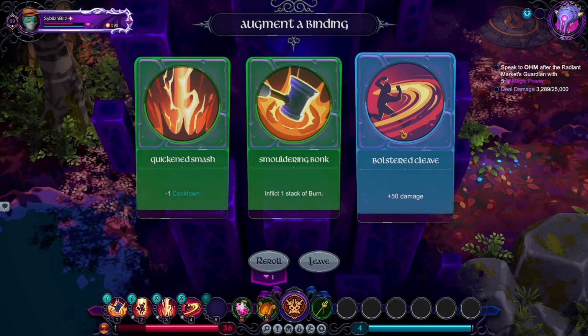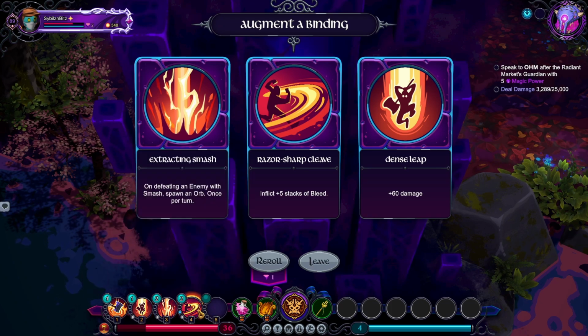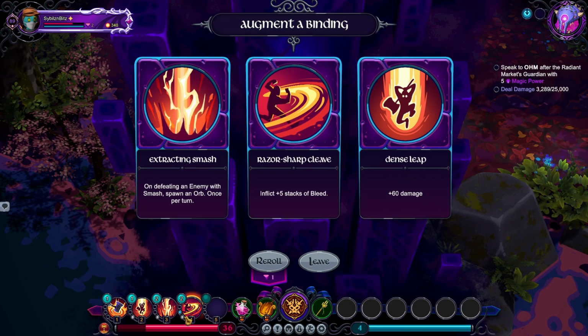I'll take Bolstered Cleave, why not? Get a little bit more base damage in there. I'll take Razor Sharp Cleave, why not? Otherwise, Dense Leap is huge. That's a lot of damage. Like, both of these are going to add a ton of damage. This is another 50 damage per turn against Giannis, who we are kind of scared of. This is like 50 damage every other turn against Giannis, who we're kind of scared of. We're going to be leaping on him anyways, because that's how we stack our burn. You know what? I think we'll just put the bleed stacks on it.